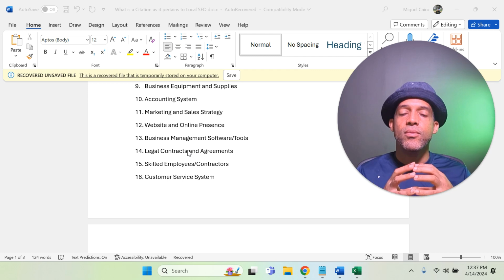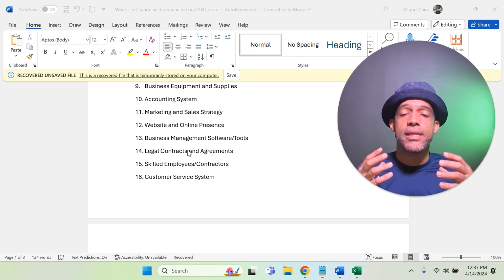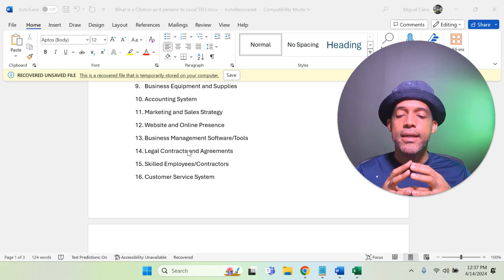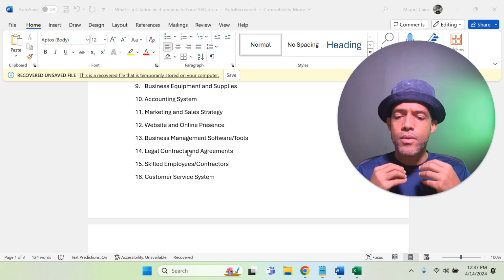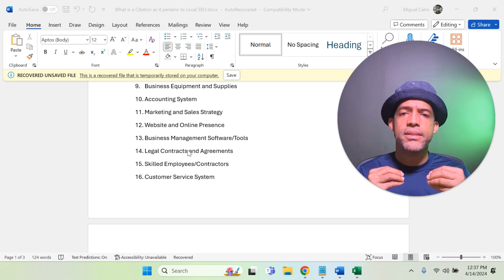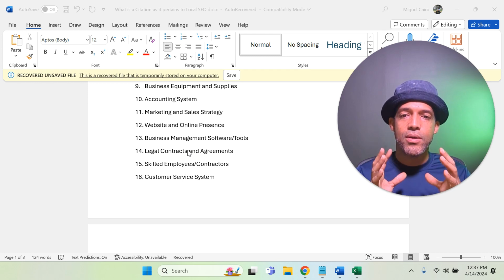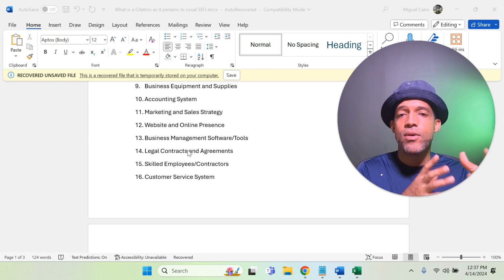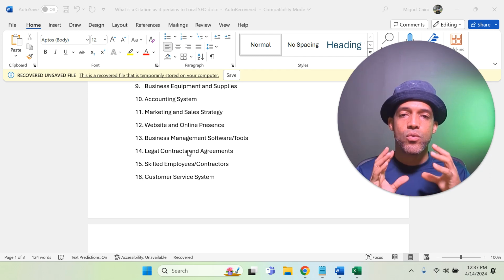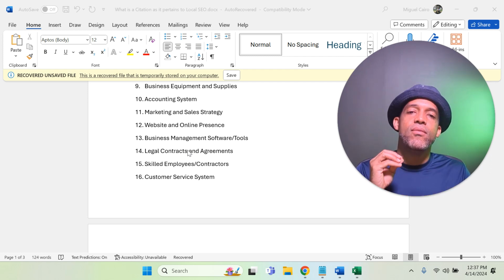And you can have software that basically does all of that for you, does all the scheduling, so you don't have to worry about that. Regardless of the business, having software to do a lot of the mundane work for you is crucial, because it's going to save you a lot of time.